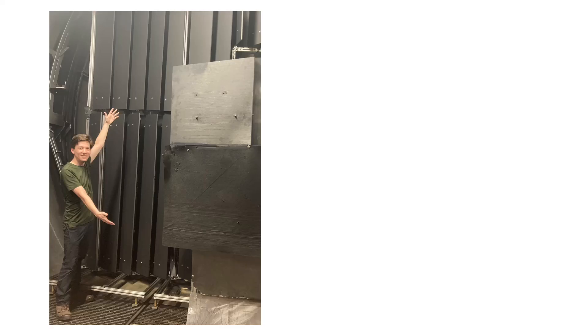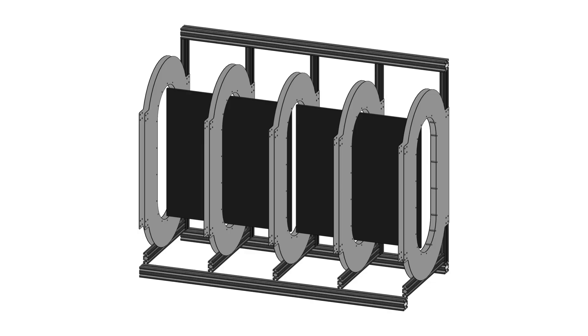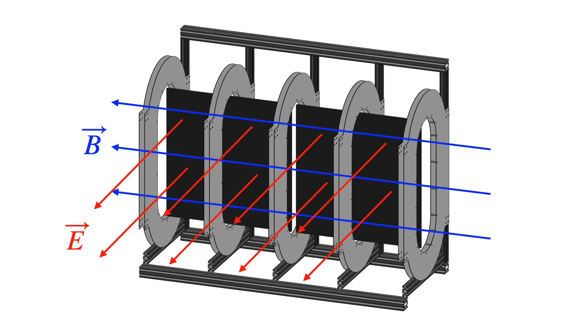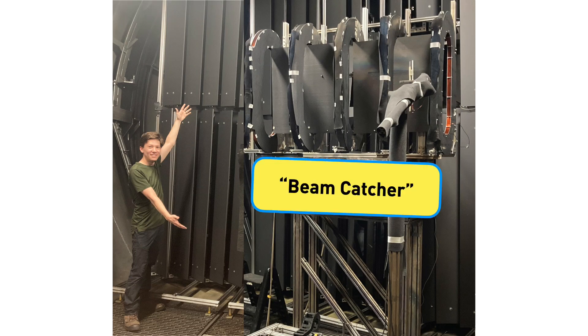First we find some big graphite plates, like this, and make some giant electromagnets, like this. We put them together in an array so that the plates can create an electric field, and the electromagnets can create a perpendicular magnetic field. Together, these fields comprise our force field, and we've built a real-life force field generator, although we call it a beamcatcher to sound more professional.